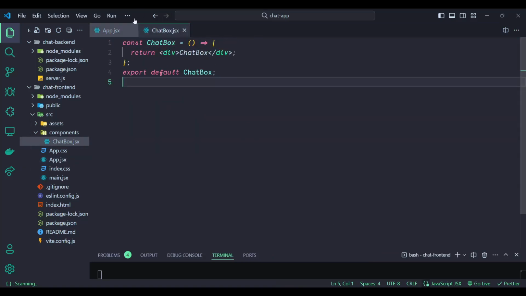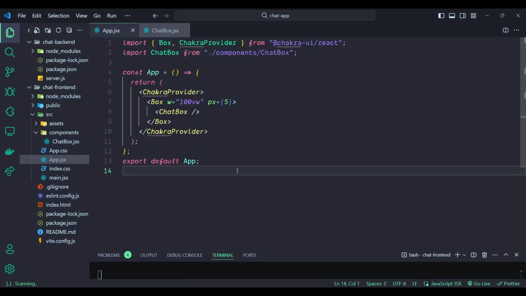So let's start designing our ChatBox.jsx component. Before that, I just want to mention one thing here. This ChakraProvider wraps our app with Chakra's styling context. Nothing else. It's actually a ChakraProvider, which we get from Chakra UI React. And the ChatBox, actually, will be our main chat component where the actual messaging and logic will be. So that's why we separated the provider and the main component. The ChatBox is coming from components/ChatBox and the provider that we have set up in our App.jsx file. So now let's move to ChatBox.jsx.